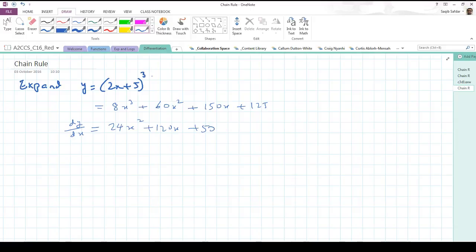Right, so the question that I'll obviously ask is, what happens if I make that power 30 and I say differentiate it? Will you do the binomial expansion for 30 terms, or is there an easier way to do it? Well, there is an easier way, and it's called the chain rule.